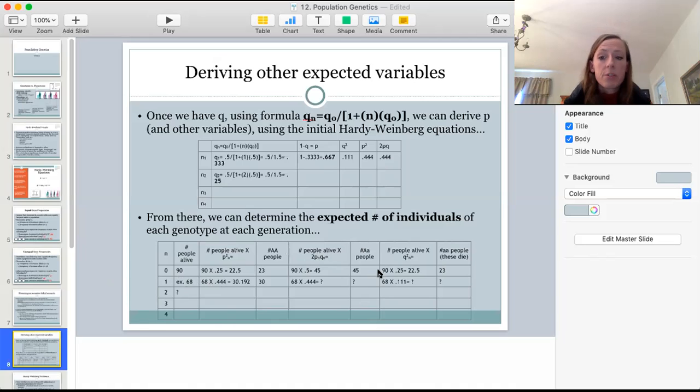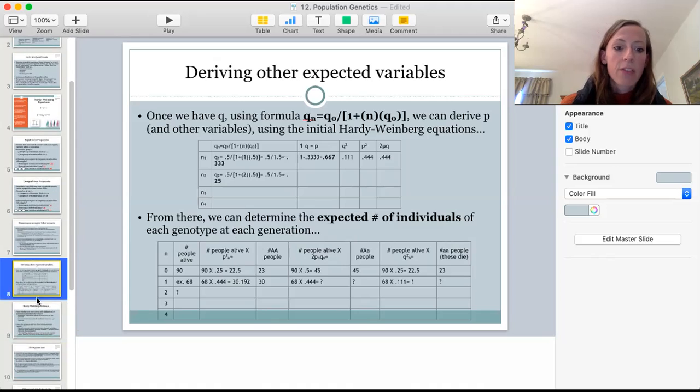All right, and so what this table gives you then is the expected number of individuals of each genotype at each generation, okay? And the reason we want you to find the expected number is that we're comparing the observed results with your beads to the expected results, which you determine mathematically, okay? And the reason we're doing this is we want you to compare them and see if that makes sense, if it's statistically sound, statistically what we would expect, okay?